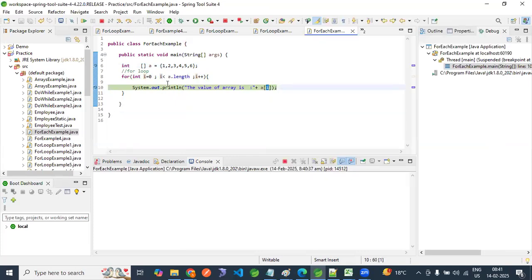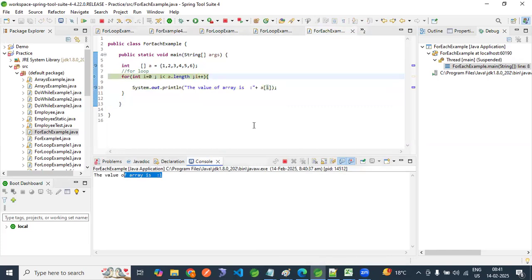You should know how to print an array. I will give A of 0. A of 0, so what will print? 1 will be printed. If I give A of 1, what will be printed? 2 is printed. How can I pass that value dynamically? With the help of this variable. Now when I press F6, the first line is coming because A of I is A of 0.